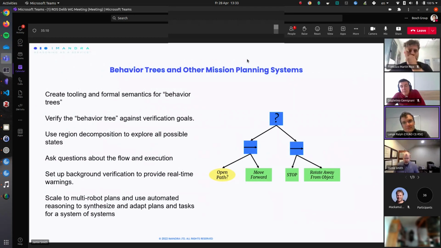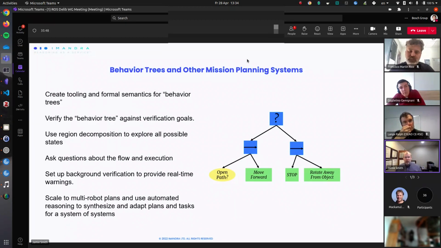Yeah, so for the tools that we're building, we believe that we can add the most value, the quickest, in a more general way at the behavior tree layer or the mission planning layer. Now, we have examples of going all the way down into the control code, the embedded code that would run on the robot and govern the control of the actions of the robots. That's pretty tailored, unique development, working with the customer each time. But creating high-level tooling at the behavior tree level is something that's very interesting to us.